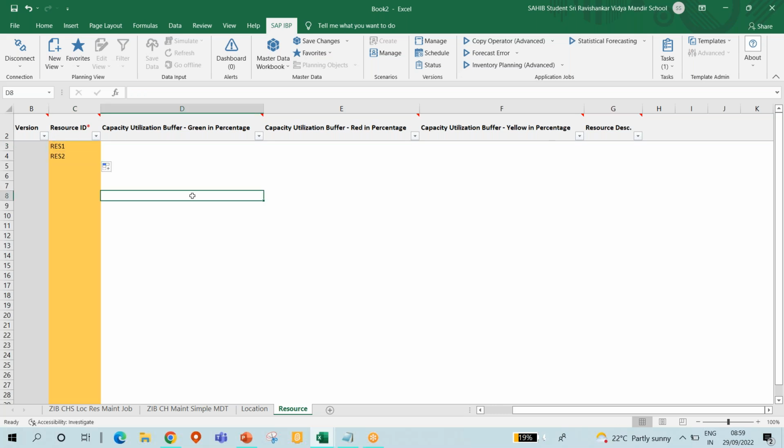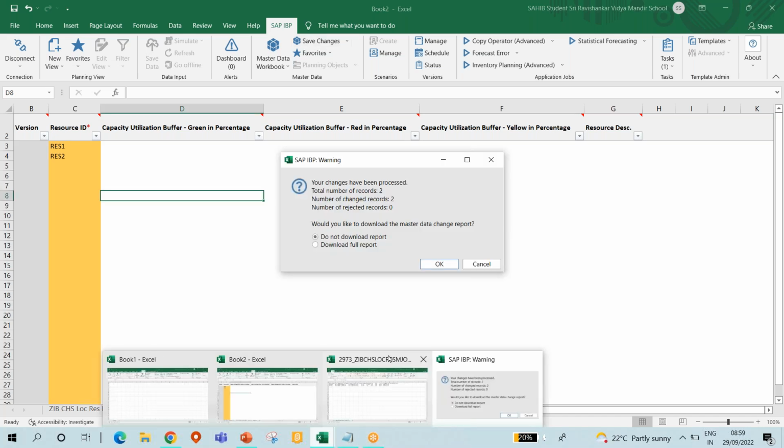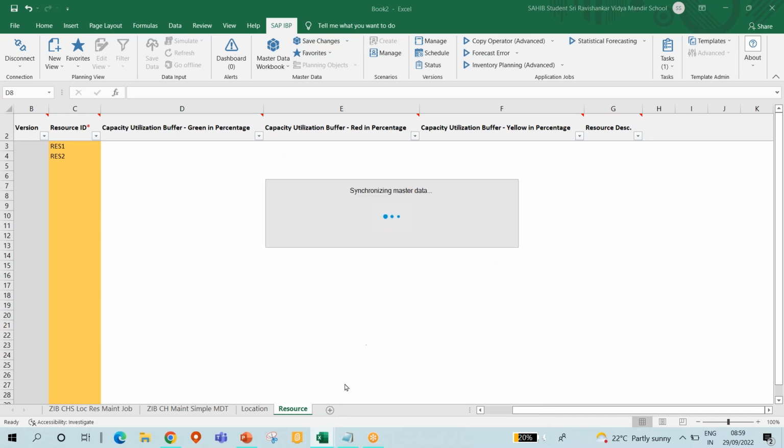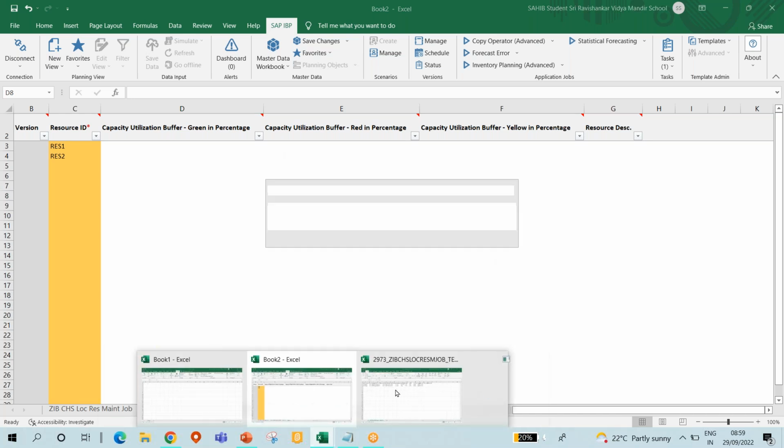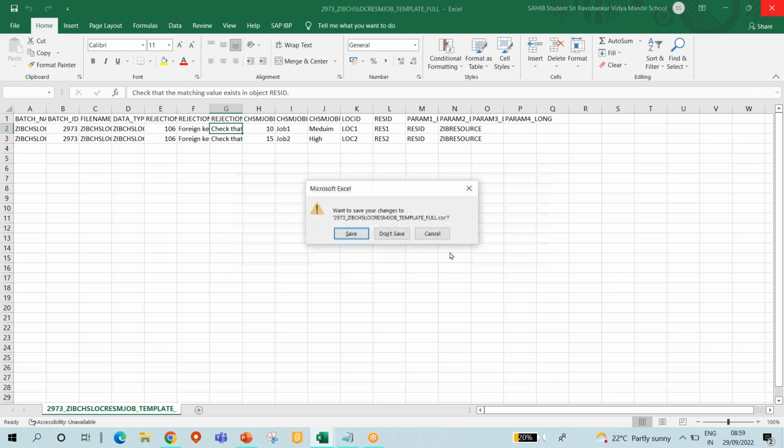So these two dummy resources that I'm creating, I'm saving them. Now it should not show me a foreign key violation, since these two values will now exist. Now let me save it.